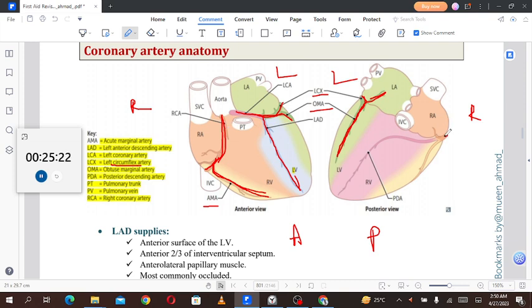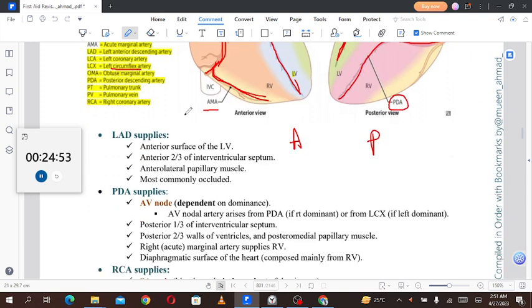Here you can see that the right coronary artery is moving backwards, and it is forming the posterior descending artery. Now here is the concept of dominance: the artery which will give the posterior descending artery is the dominant artery. Most people have right dominant circulation, which means that the posterior descending artery is originating from the right coronary artery. But in some 30% of people, the left circumflex coronary artery may give rise to the posterior descending artery. That is not so rare; in 30% of people this can be the case. So now let's talk about LAD.